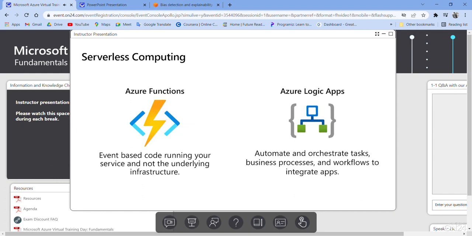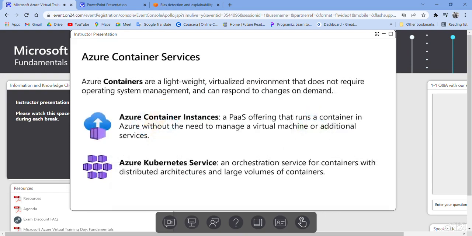Remember, part of the serverless compute option, these two tools run instantly in short bursts. And now we're going back to look at serverless compute options. Azure Container Instances are a lightweight virtualized environment that does not require the operating system that virtual machines need, and they respond to changes on demand. So ACI, or Azure Container Instances, are preferred ways to package, deploy, and manage your applications. You simply call the ACI endpoint, and the ACI service takes care of managing that infrastructure for you.